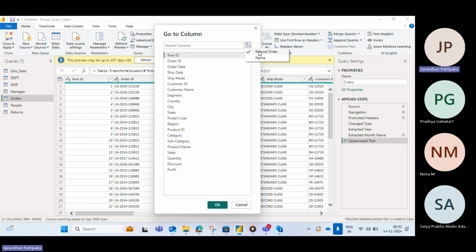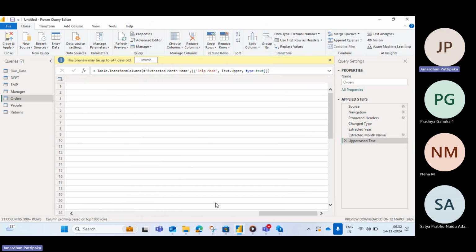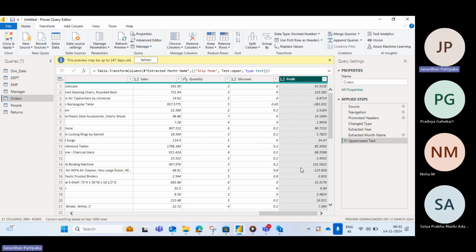This actually is in the natural order. What is meant by the natural order? The tables which are stored initially, that is called natural order. So when you look at the natural order, it is not a correct representation. If you go to the name, once you click on the name, the difference you can find. It is stored in the alphabetic order. So first C, D, then P, Q, R, S. So when I want to go to the profit column, profit starts with P, then directly I will go to P over here, and if I select the profit, I will go directly to the profit column.